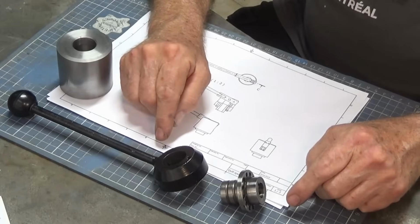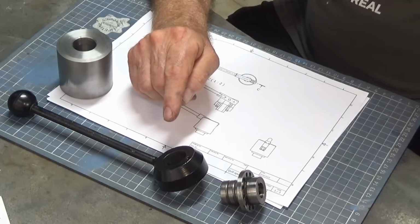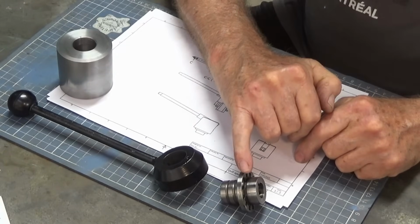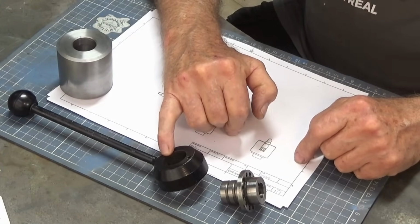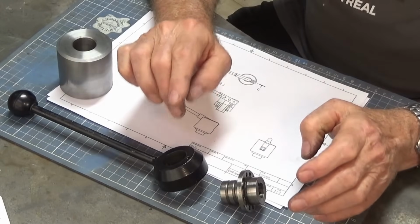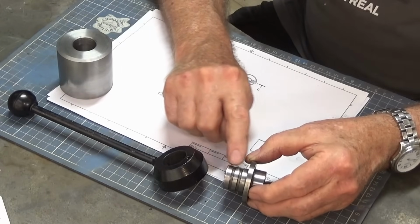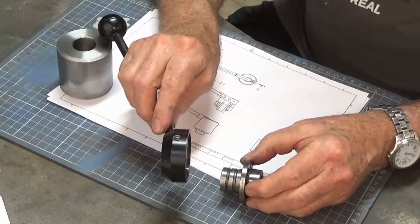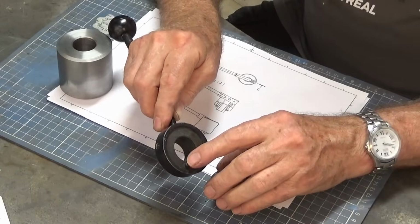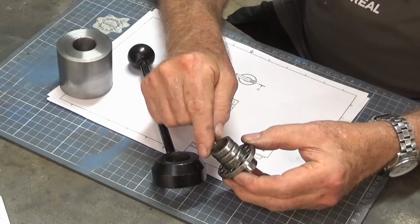Well, this is the next side project, and again there won't be a build video on this, and I'll tell you why in a minute. But this is the quill drive and the quill handle from my Bridgeport milling machine. And I sort of hate it. The way it works is that there's a couple of grooves in this projection here, and there's a spring-loaded ball bearing inside the quill handle, and there's a pin here which drops into one of those holes in that radial pattern around the outside of the flange there.